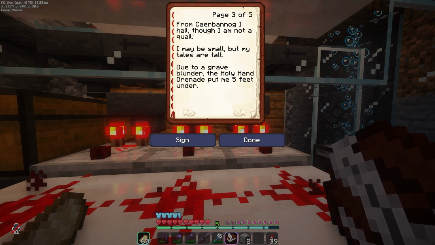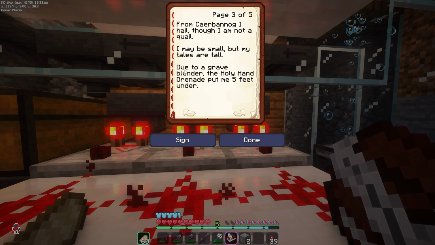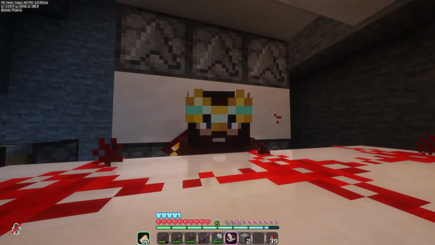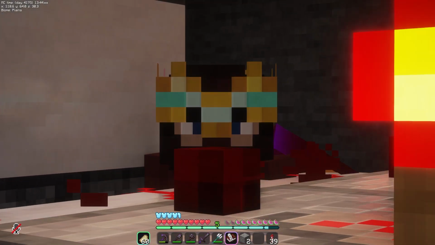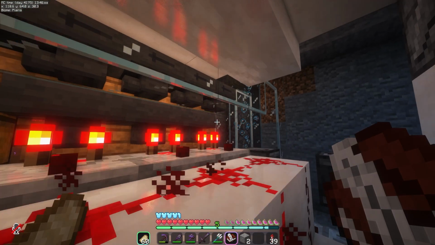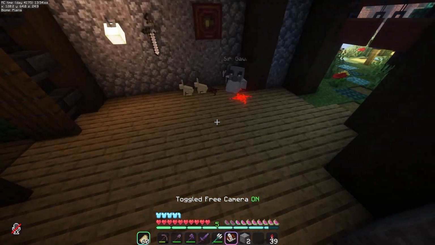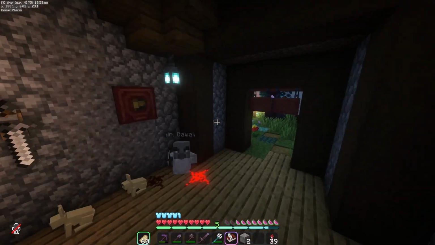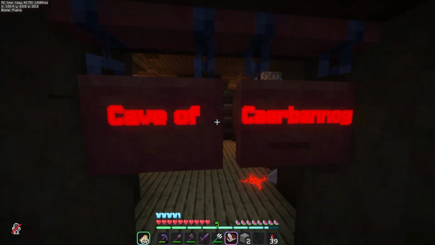And then the second one, we have: from Carbonog I hail, though I'm not a quail. I may be small, but my tails are tall. Due to a grave blunder, the holy hand grenade put me 5 feet under. That is, of course, a reference to Monty Python and the Holy Grail, which is supposed to lead you to thinking of rabbits and rabbit items. And the answer is a rabbit's foot. So you had to go and kill some of the rabbits. And I put these over here as a little bit of a hint because I figured not a lot of people might know that if they're a little bit younger, that sort of thing.